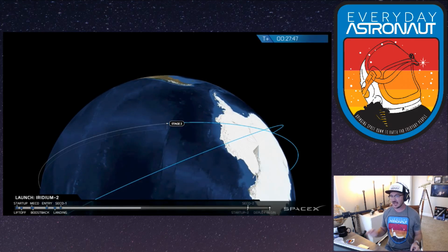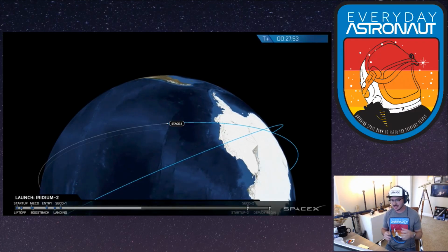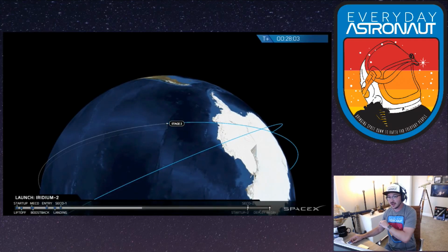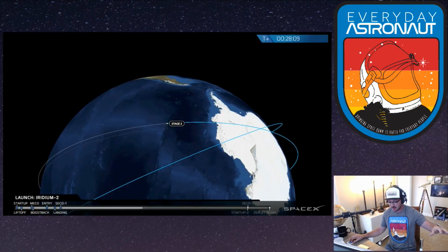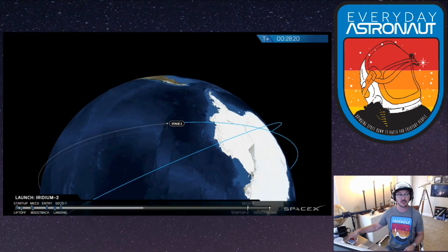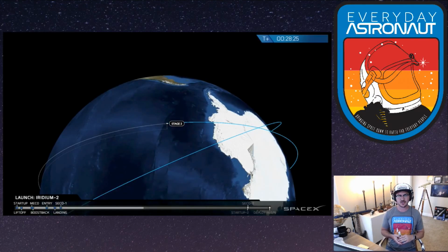NASA and private companies are not in competition. They sort of are in some aspects, but NASA's job will increasingly, in my opinion, become more and more about doing things that are not profitable, things that the private sector is not going to pay for. Right now, there's a ton of private companies that want stuff sent into space, including NASA, which wants to put satellites into space. But NASA does not need to build rockets. NASA is kind of getting out of the business of building rockets. They are currently building the largest rocket that will ever fly, the SLS. But that being said, they're not in competition.